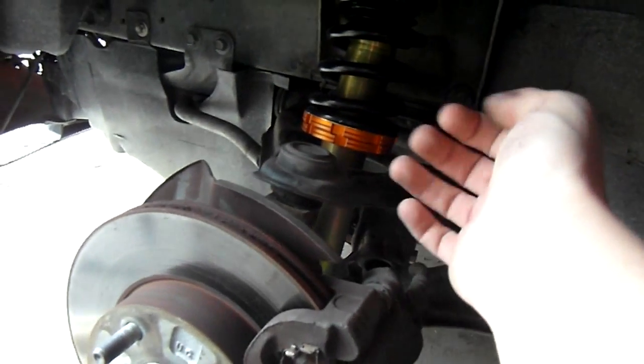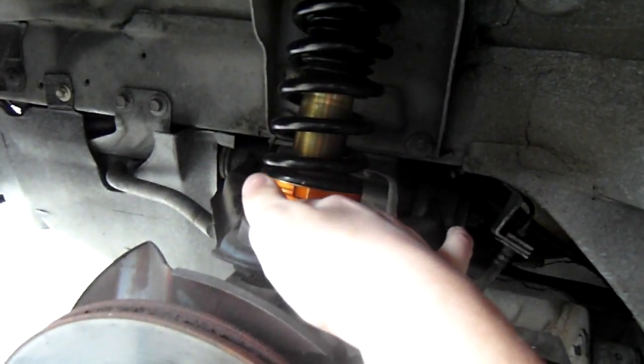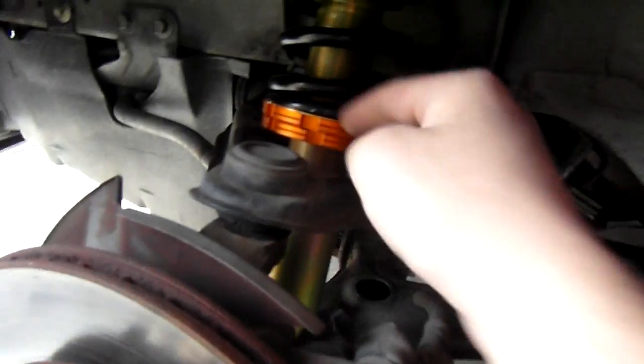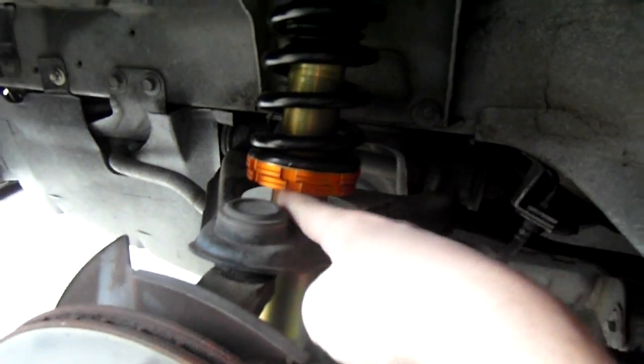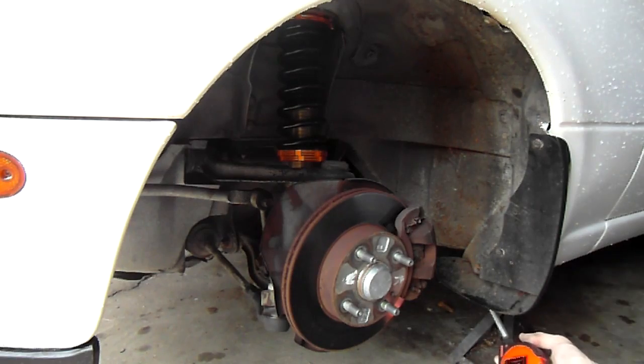Here's the actual coilovers. To loosen them there's a locking ring down here on the bottom — this prevents it from raising or lowering. If you don't move this ring up you're just going to be changing the preload, which you don't really want to do unless you're trying to lower the car a ton — then you'd adjust the preload up to give you more room on the threads. From the factory for day-to-day driving it's set pretty good. You want to move this ring up, then go with the opposite ring in the direction you're moving. These are sandwiched together so they don't rotate the threads by themselves — if you want to move the suspension up you rotate the bottom ring, and to move it down you rotate the top ring.